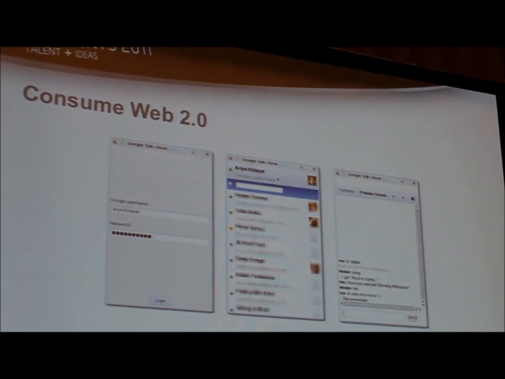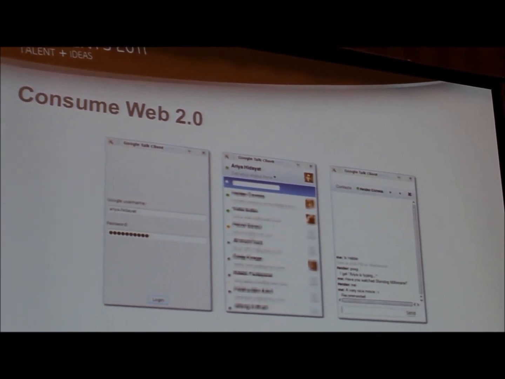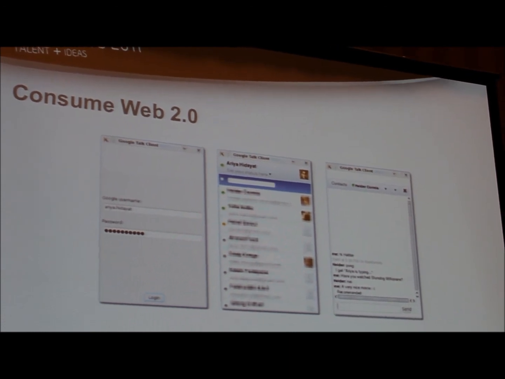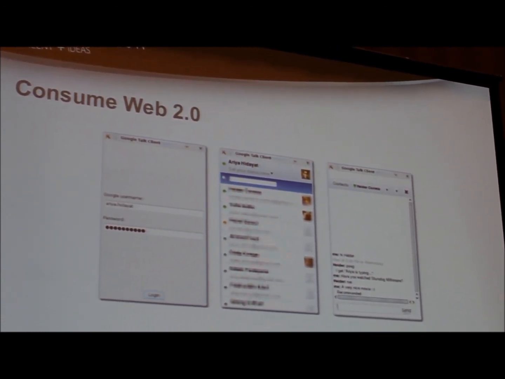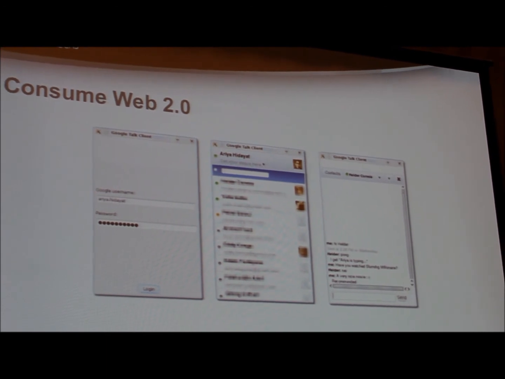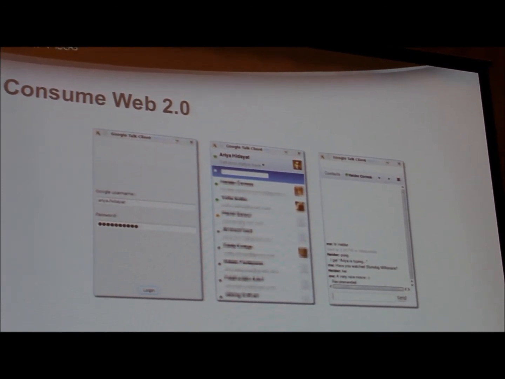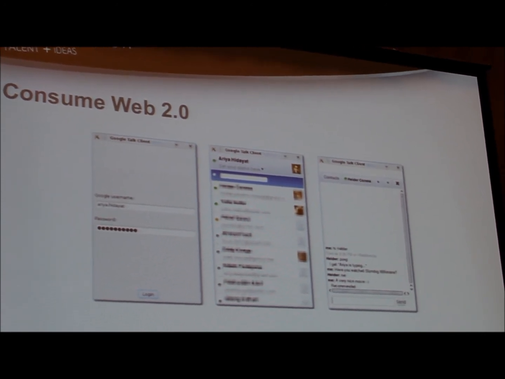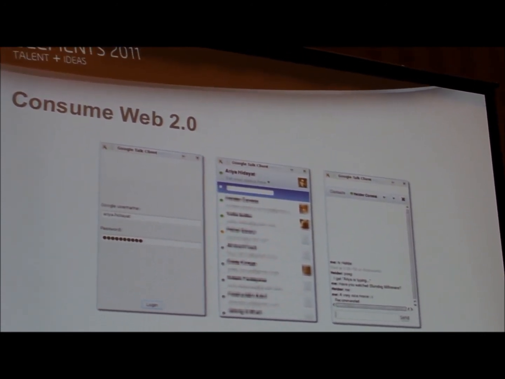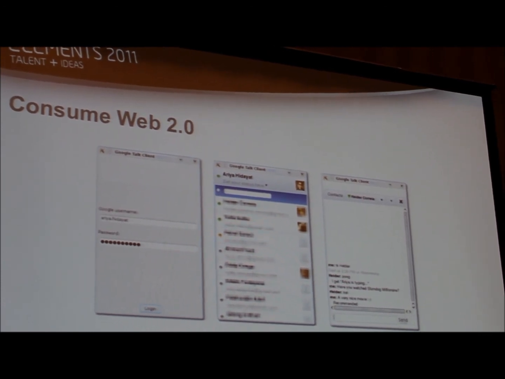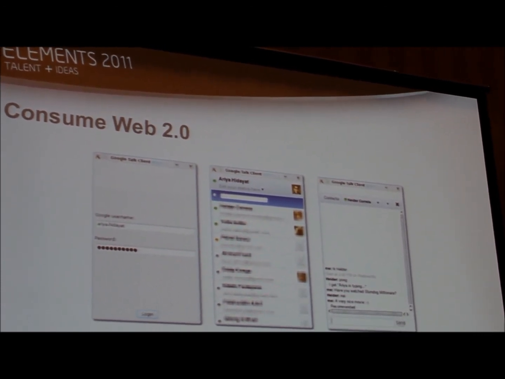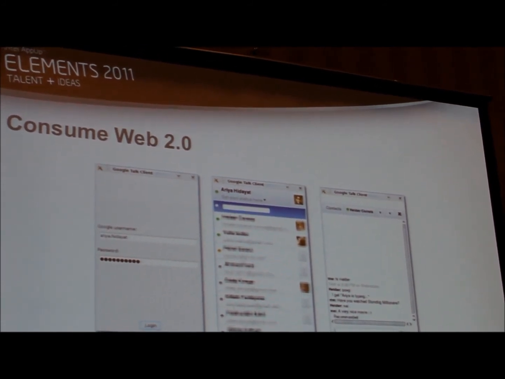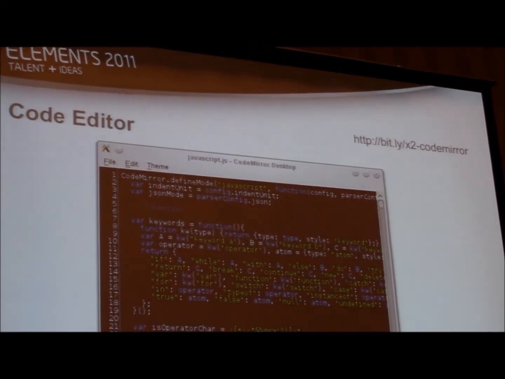By embedding QWebView, you can also consume web services easily. This is a Google Chat client that I built in like 15 minutes because I cheated. What I did is just create a web view and embed the iPhone version of Google Chat, and you have chat features in 15 minutes. So if you already develop an app and you want to integrate it with a messaging service, or any kind of service that already supports clients in the form of web apps, you can just embed that. You don't need to learn the complicated protocol.